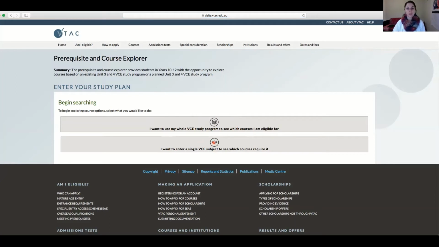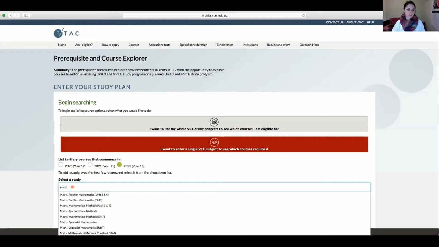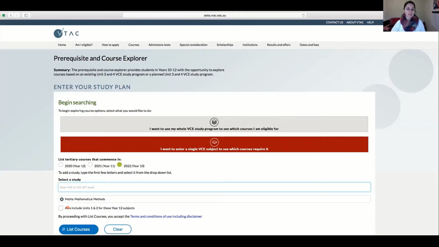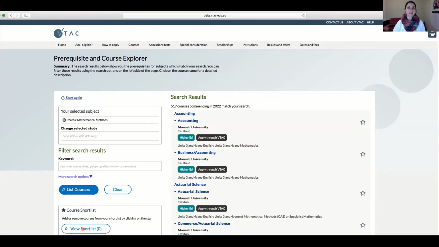So I'm going to go that way. So you guys are looking at tertiary courses that will commence in 2022. These dates are a bit wrong, so just ignore that. And select a unit of study. Okay, so I'm going to pick Maths Methods. So from the drop-down menu, I pick Maths Methods, and I want to see all the courses that have a requirement of you to have done Maths Methods.